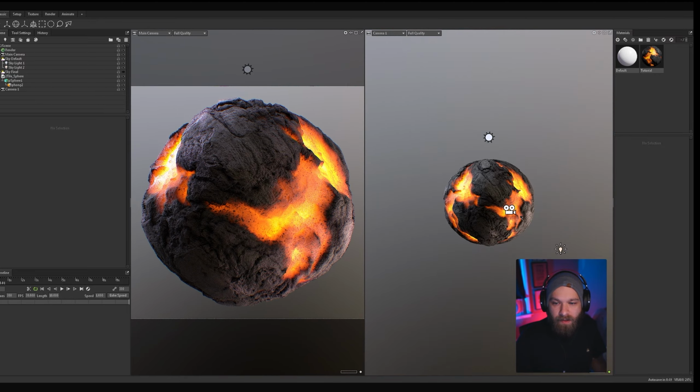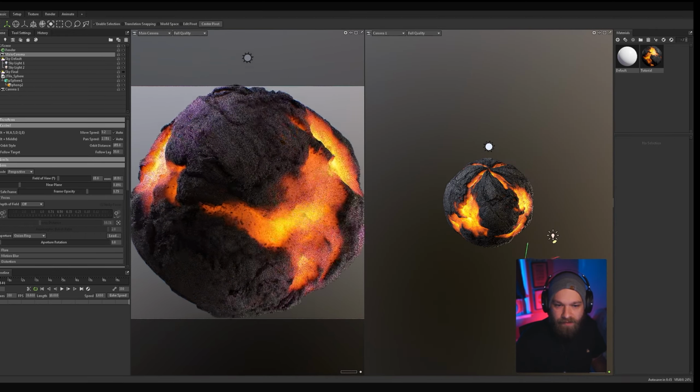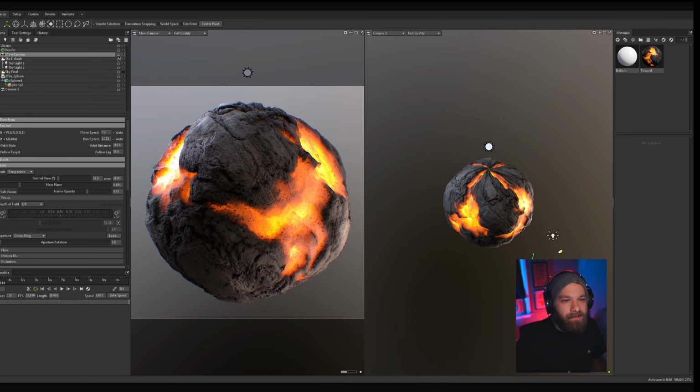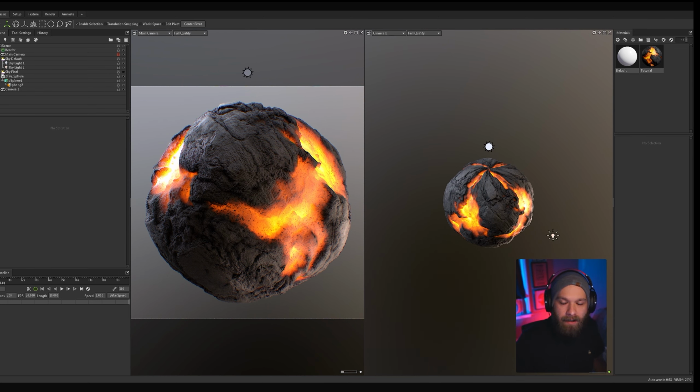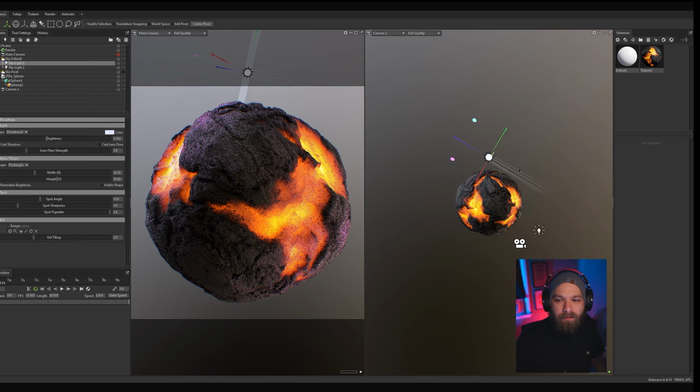Which is great. So you can see that there is a little camera icon here. That is the camera that we're seeing. So if I was to move this, you can see that that is updating in real time. Just for safety, I guess, so things don't change, I'm going to go ahead and lock that. And then you can see my lights here. So I have a directional light that's actually coming up here.